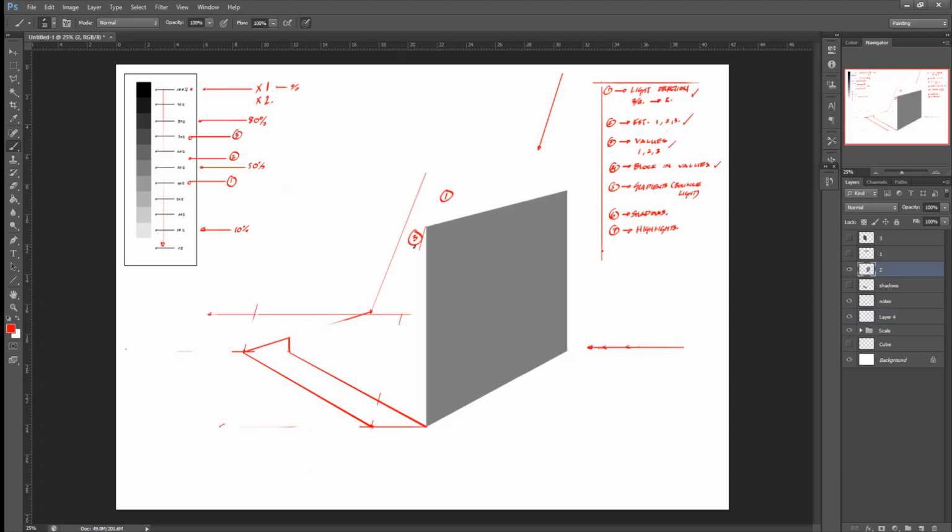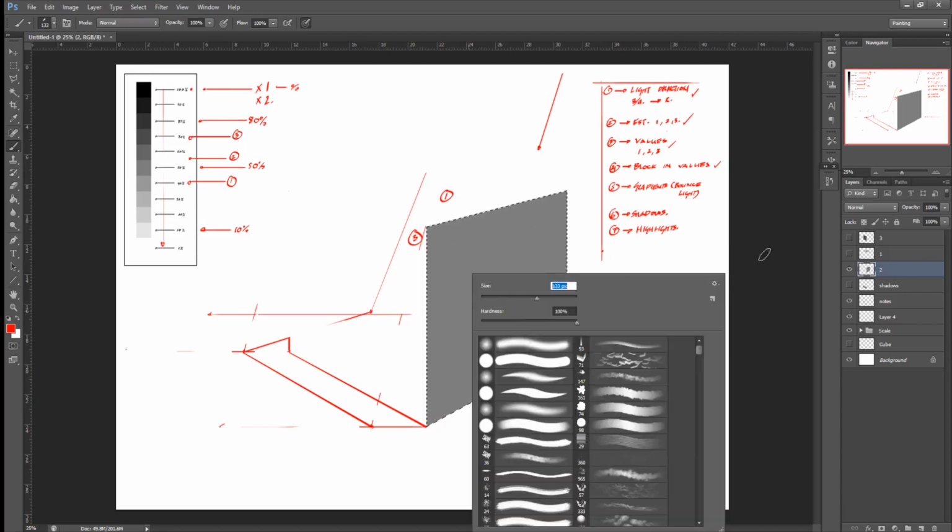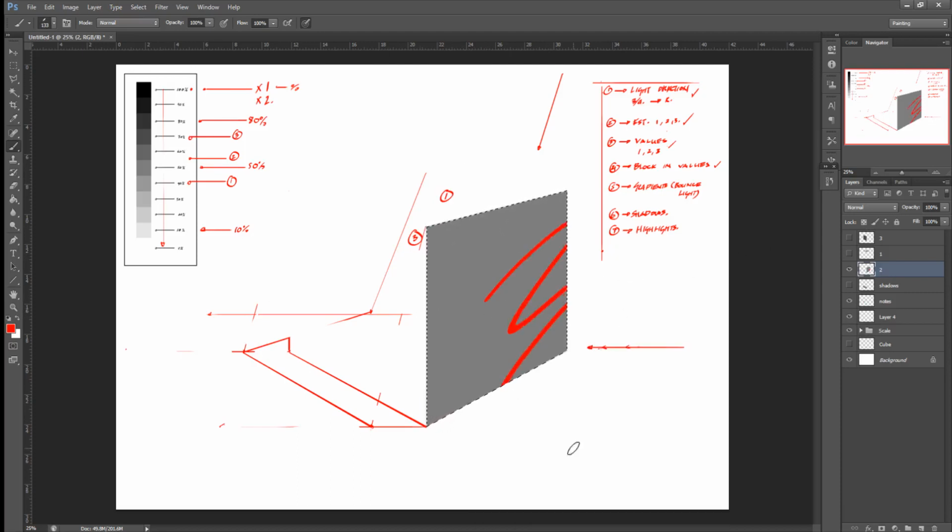I'll do that first. I just have to select it and I can hold Control and then click on this in my layer file, and it's going to select everything that's already there, and that way I don't have to worry about painting past it. So as an example, you see how it doesn't go past these marching ants. And these marching ants can be a little bit distracting, so you can also hit Command H and that's going to hide them, but they're still there.